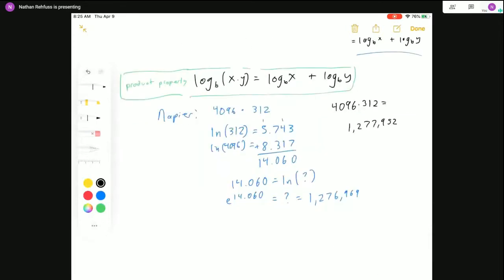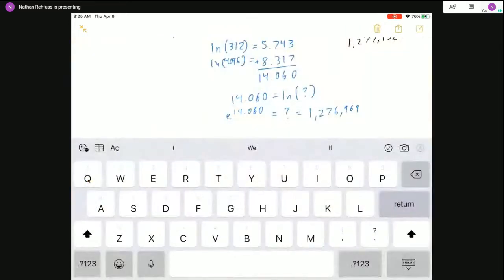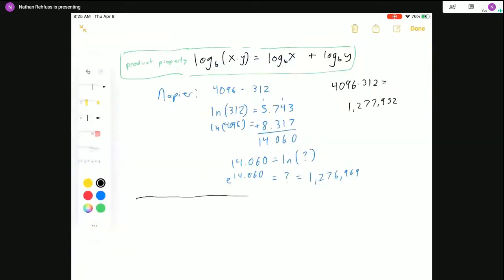Now, of course, today we have electronic calculators, and so multiplying is just phenomenally easier than it ever was before. I could just type these into a machine and the machine will give me the answer. I don't know whether Napier would have loved that or hated it, but he's been dead for 400 years, so I guess it doesn't really matter.